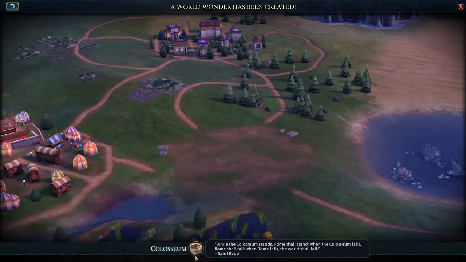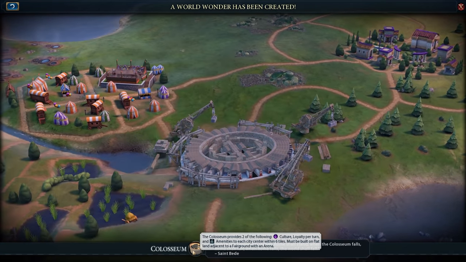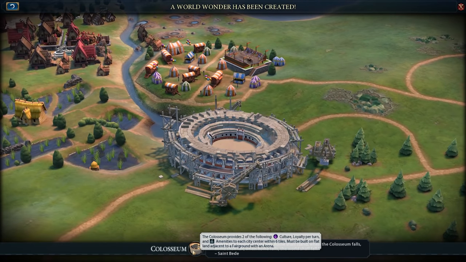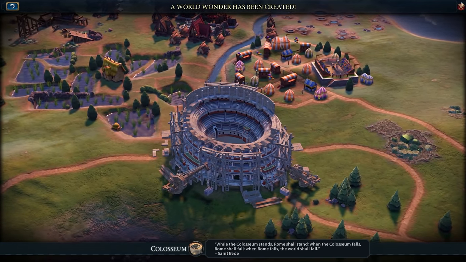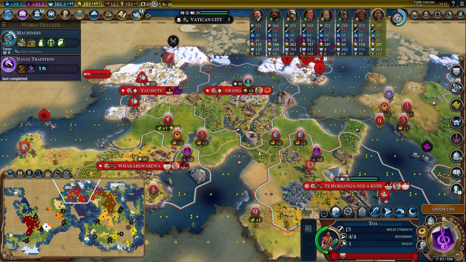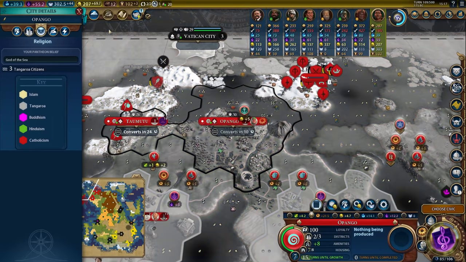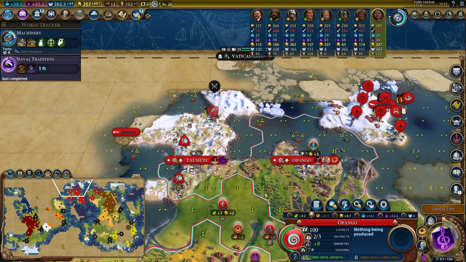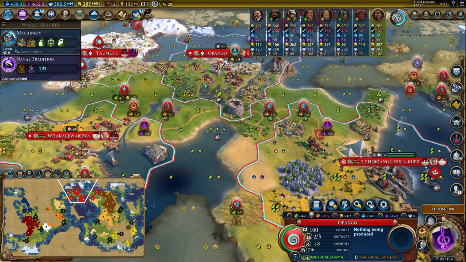We met the Vatican City, a couple of our guys leveled up, and we got the Colosseum. Oh, baby. So the Colosseum provides three things. Two culture, two loyalty, and two amenities for each city center within six tiles. Now, that also boosted buttresses, we also pitched naval tradition, a bunch of stuff happened this turn. So all of these cities now have a boost to their culture, their amenities, and their loyalty, which is sick as hell. We got a really, really cool wonder, really, really powerful.